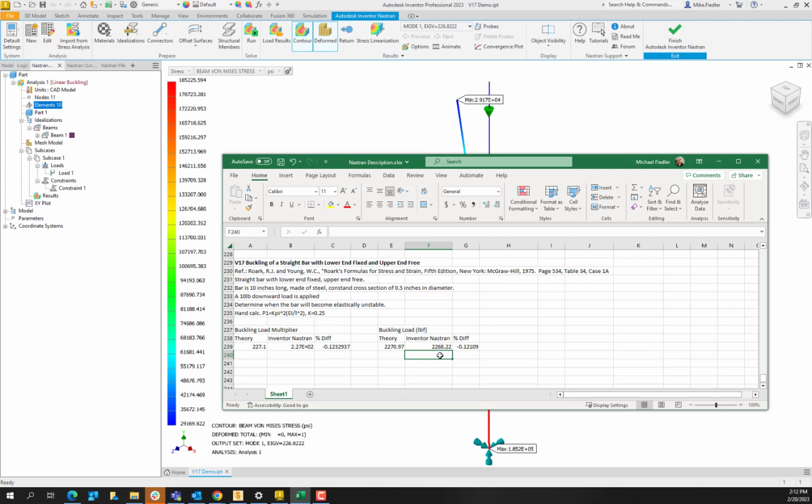Hopefully that's a nice, simple, quick example. It's a good analysis to run, which I think often gets overlooked, particularly when you have long, slender structures. You're going to do a linear static analysis on it and ensure the displacements might not be bad, the stresses might not be very high, but it could still be susceptible to buckling. So particularly if you're doing long, slender structures, it's a pretty quick analysis type to run, and hopefully this example helps you get into that type of analysis.